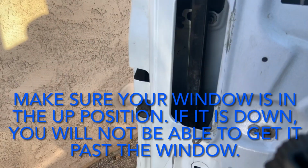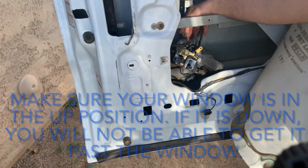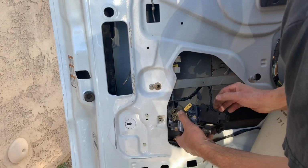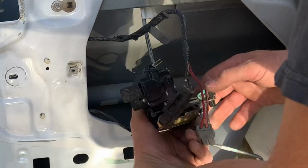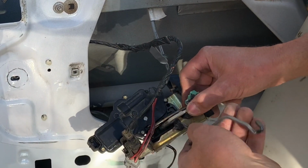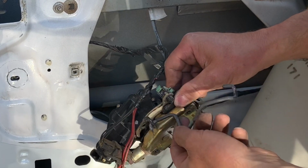It's also a good idea to snap some pictures of the way the rods look inside the door before you remove all of them, so you have that for a reference going back together. It is kind of easy to get a rod on the wrong side of another rod or something, and then your mechanisms will not work, or they'll get bound up on each other and create extra friction and wear out parts sooner than they should.